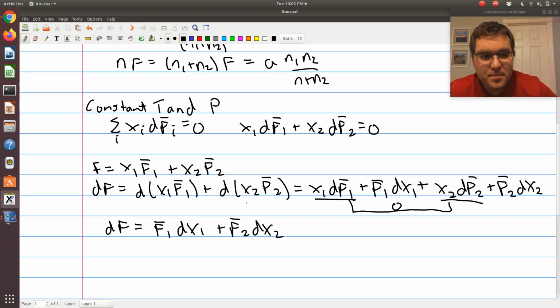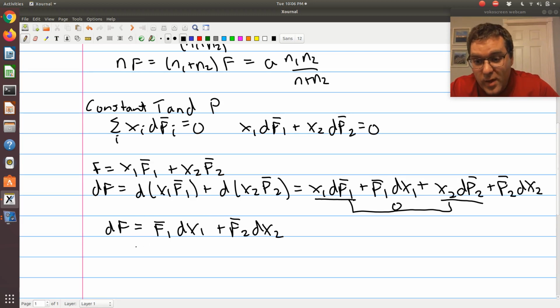Cool. Now the next simplification we're going to make involves x1 and x2. I know x1 and x2 are related: x1 plus x2 is just equal to 1. My mole fractions sum to 1, so x2 is equal to 1 minus x1. Then it stands that dx1 and dx2 are also related. They are not independent of each other. We'll show dx2 is just negative dx1. So as the mole fraction of component 1 increases, the mole fraction of component 2 decreases by an equivalent amount.